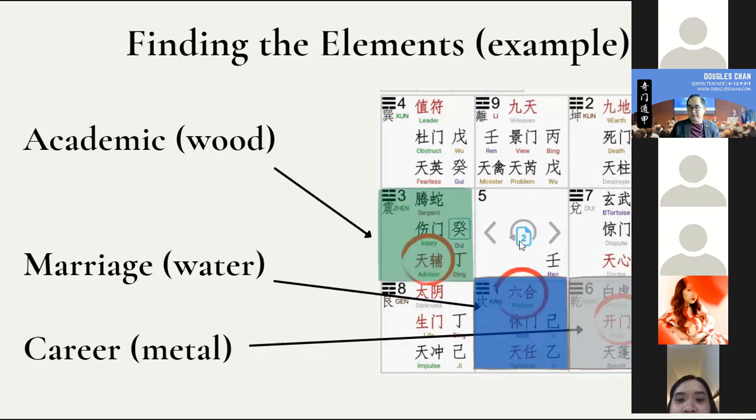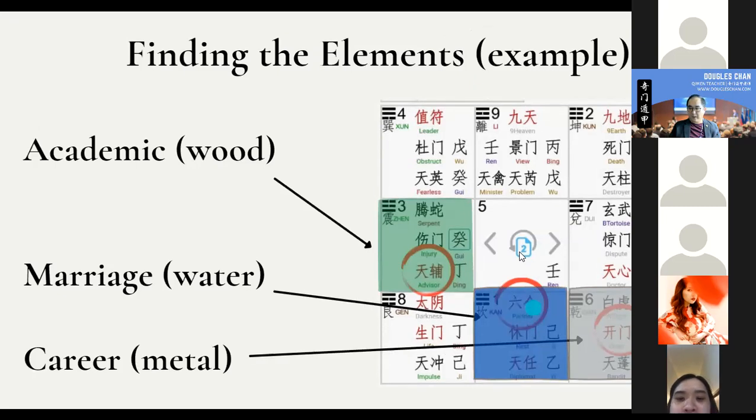Okay, next, what if my open and advisor elements are in the same box? It's okay. Even if all the symbols are in the same box, it's okay. Just take reference from the same box. What is the element inside? What is the color inside?